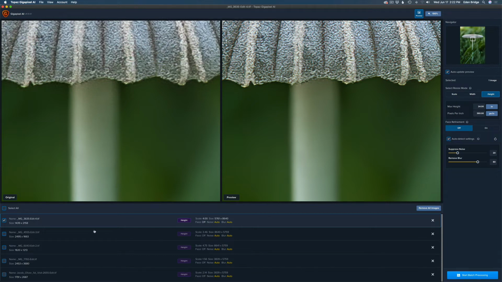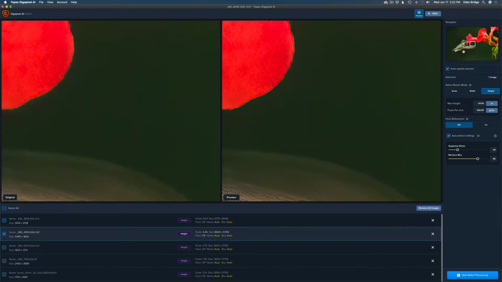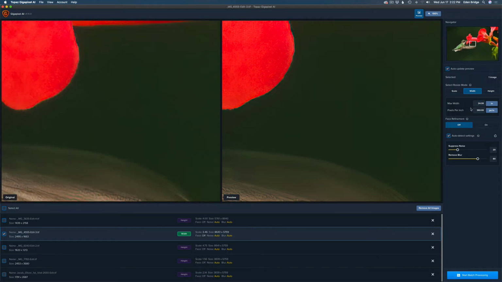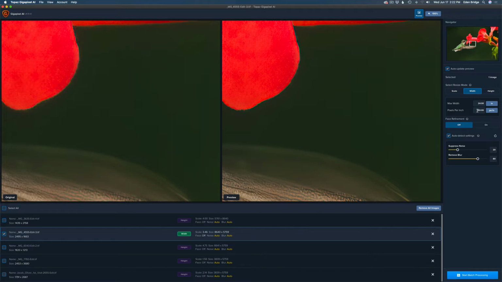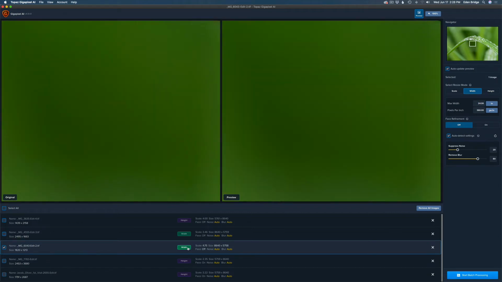So now let's click on our second image. Now this image is a landscape image and I want to make sure I have this one on width, and let's change this from 16 to 24. And the 360, it remembers that, so it's still set at 360. Face refinement is off, auto detect settings on. We'll go to our next image. Let's go ahead and click on width and change that to 24 inches wide. Okay, and you'll notice down here it says width. All right, now we'll go to our next image.